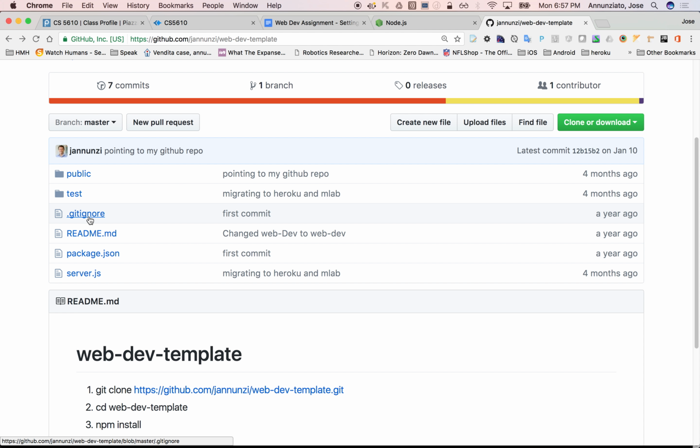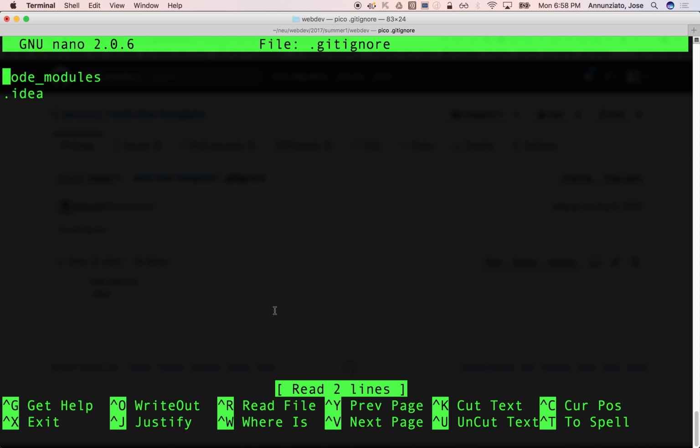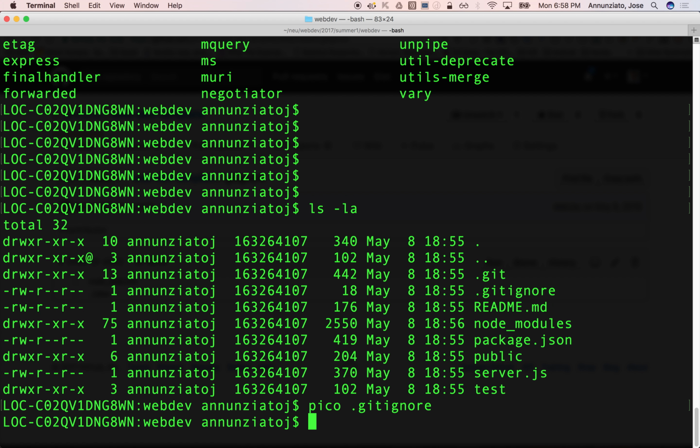There's already a .gitignore. So this file tells Git to ignore anything under the node_modules directory. Ignore the .idea. This is a directory that your IDE will create. You don't want that either. Those are IDE configuration files that you don't need to put into Git.